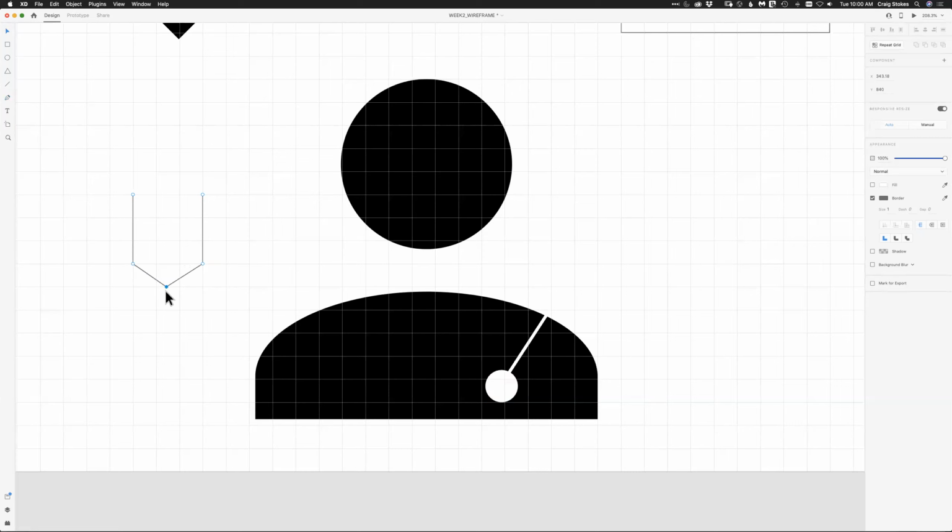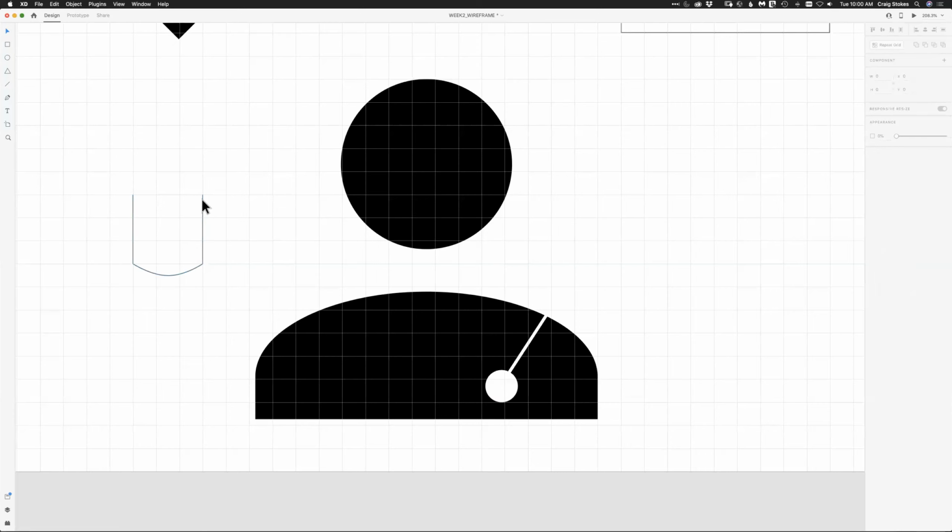Select that, and that points it down, but that wasn't correct, right? If I want to make it an arch, I have to double click on it, and then I can move it down and get that arc in there.